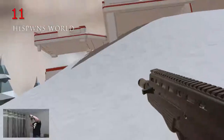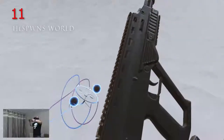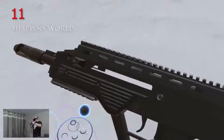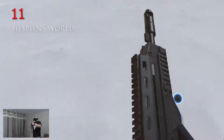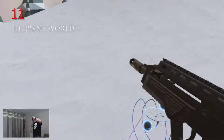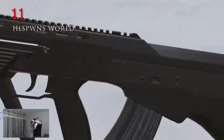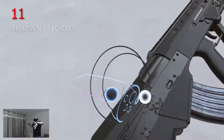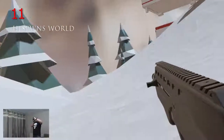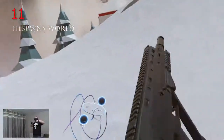Are we ready? Can we fire? Alright, safety must be on. What have we called it to that? We're altering something, but I don't know if it's altering it. Alright, okay. So it's auto. You can have that. I think that alters the rate of fire. Yeah, so that's single fire. And if we alter that again.